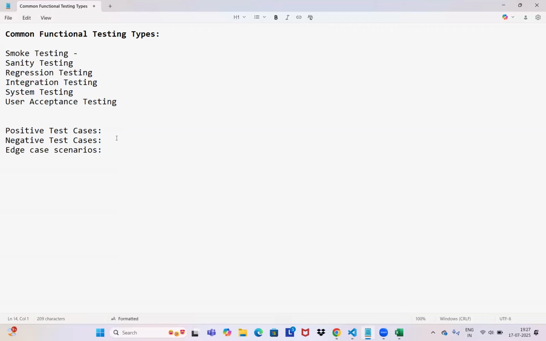Here, positive test cases means direct scenarios. These test cases check that the application is working as expected. How?